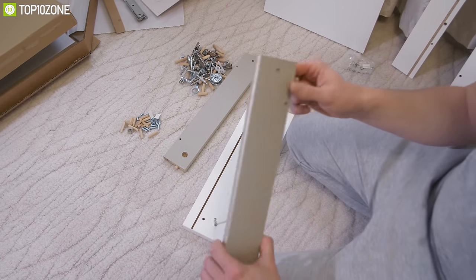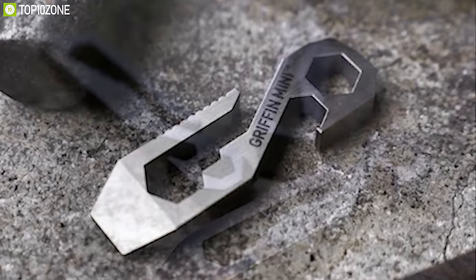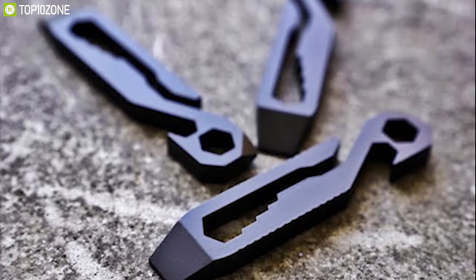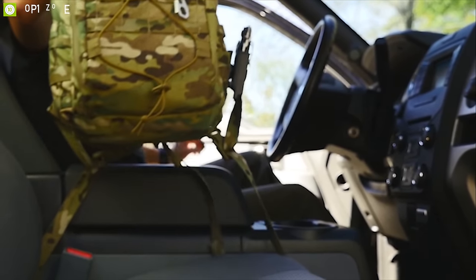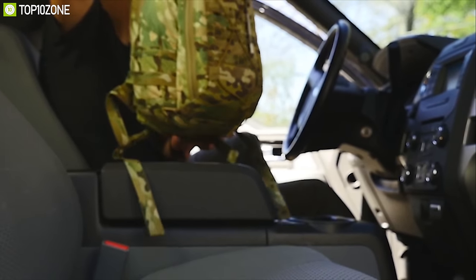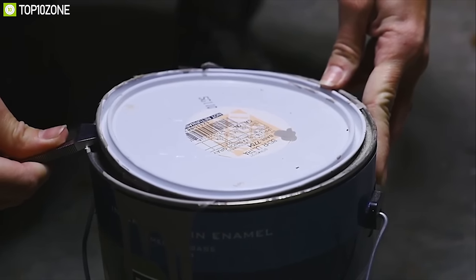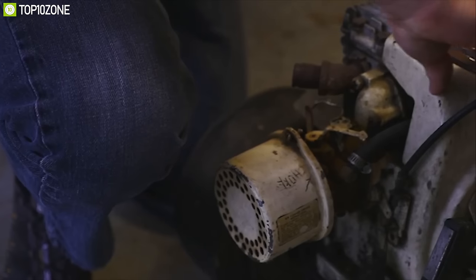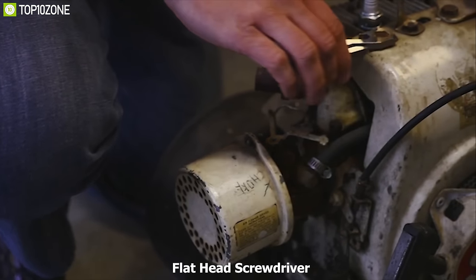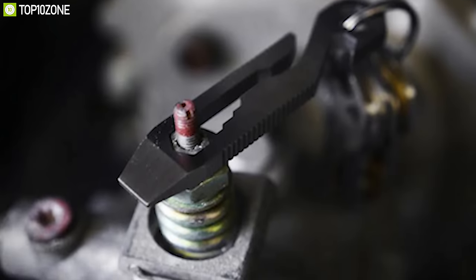Meet the Griffin Pocket Tool, a feature-packed, must-have pocket tool. The Griffin incorporates more than 16 tools in one, giving you the freedom from carrying multiple tools for different purposes. It comes with a bottle opener and a box opener that lets you start your party anywhere without any hassle, while the box opener lets you open any hard boxes easily even in the outdoors. This pocket tool also features a flat-head screwdriver, a scoring tool, a bead holder, and a ruler.